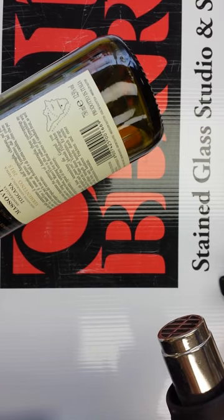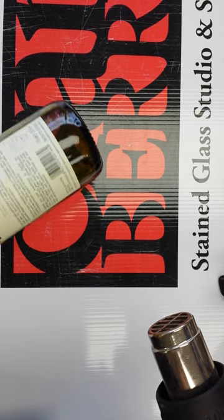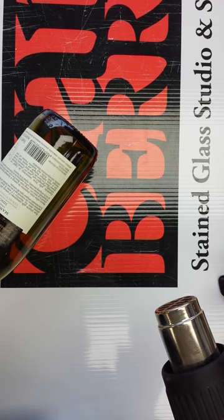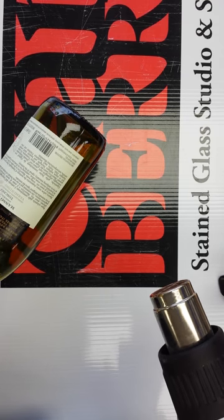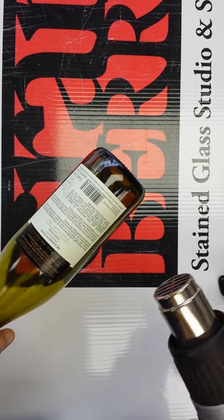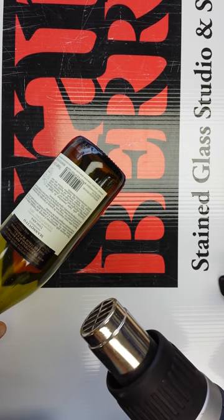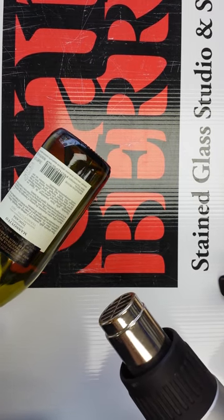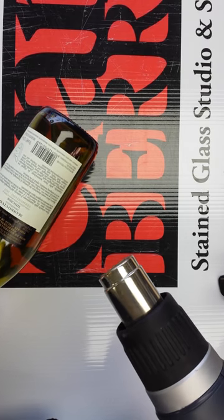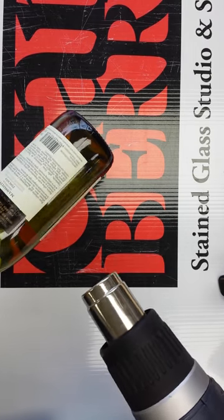If you've ever tried this before, soaking it in soapy water doesn't work. Varsol doesn't really work until later, and the best thing you can use, of course, is a little heat gun, and not a hair blower or hair dryer. They don't get hot enough, but you don't want to heat it too much. Anyway, it takes a few minutes. I'm going to stop talking now and start acting.